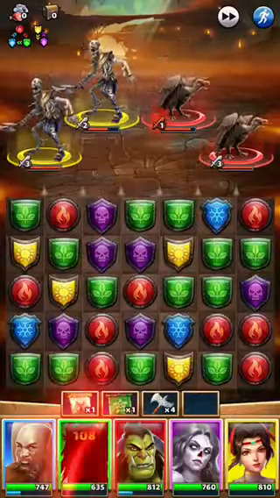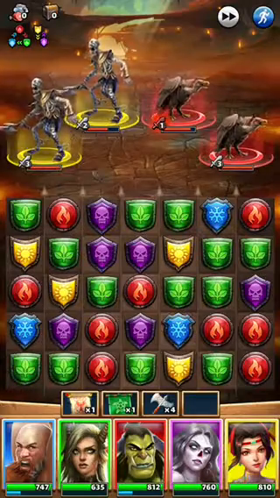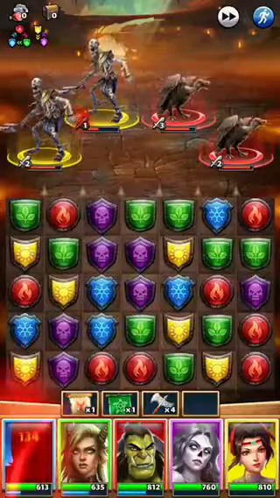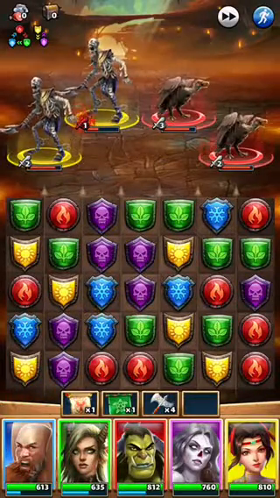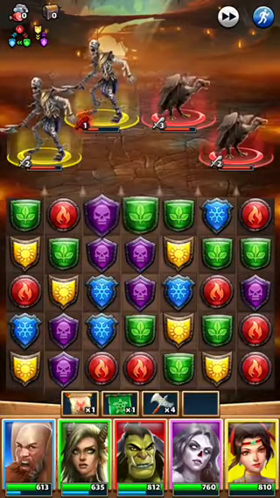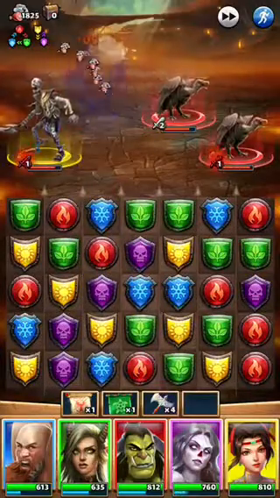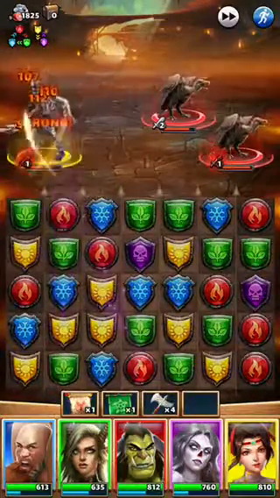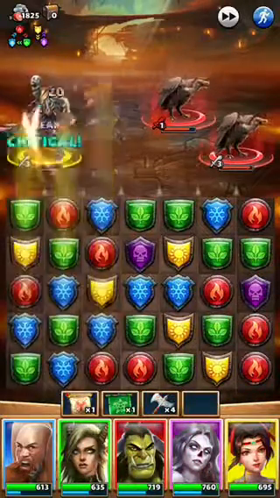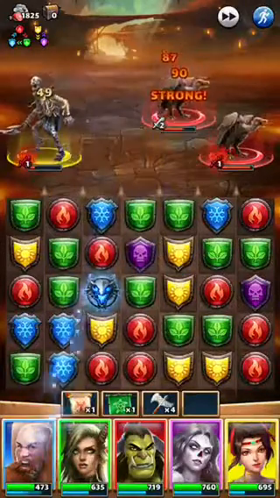So since we have started on this yellow guy in the center, we're going to continue to beat on him. Because remember, the idea here is to continue to constantly beat on one person if you possibly can, because that's less people hitting you and taking damage. So we're going to progress through here. Let's see. Make our four-way.